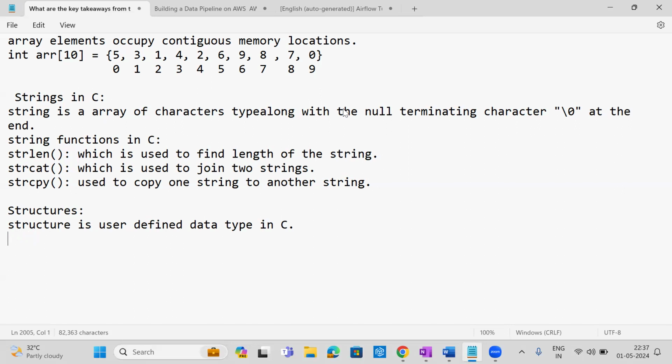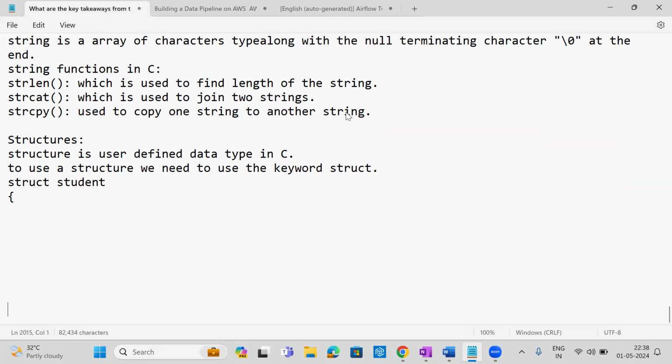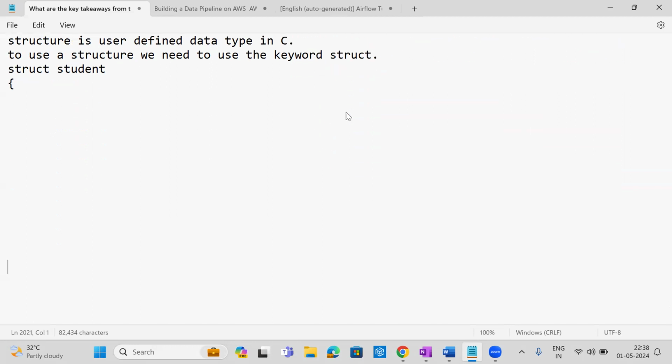To create a structure, we need to use the keyword struct. Okay, for example, struct student. So you can define what a student consists of.